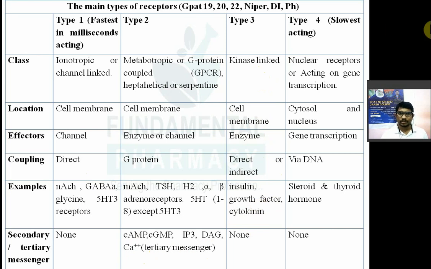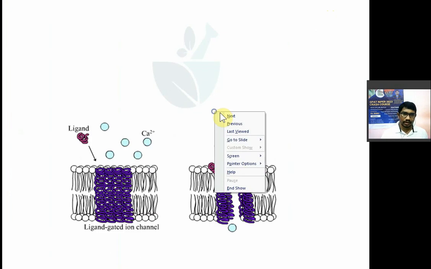फोर्थ टाइप का रिसेप्टर होता है इंट्रासेलुलर रिसेप्टर और न्यूक्लियर रिसेप्टर और रिसेप्टर that regulate the gene transcription. So they are present inside the cell. Inside the cell मतलब न्यूक्लियस में होगा या फिर साइटोसोल में होगा. And effector कौन है? जीन ट्रांसक्रिप्शन. They are coupled to DNA. Example is steroid and thyroid hormone receptor. ठीक है, ये अगेन मैंने डिवाइस कर दिया आपको.